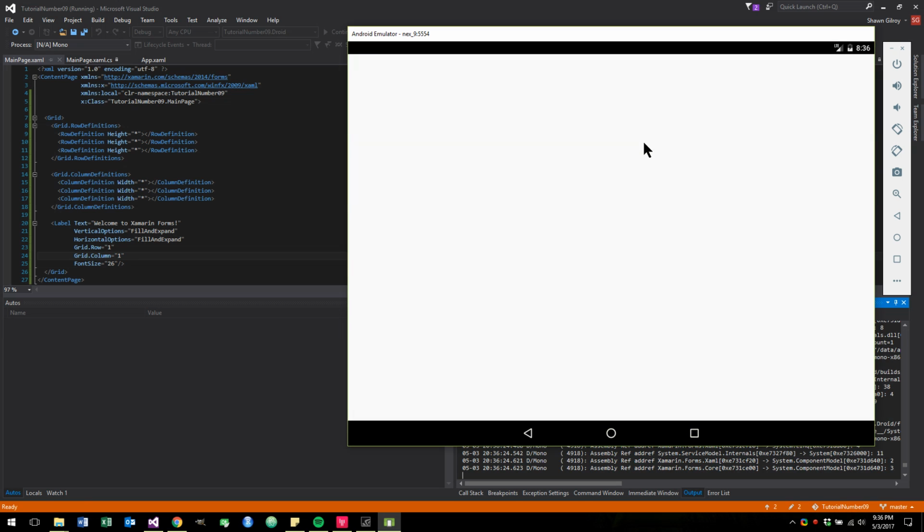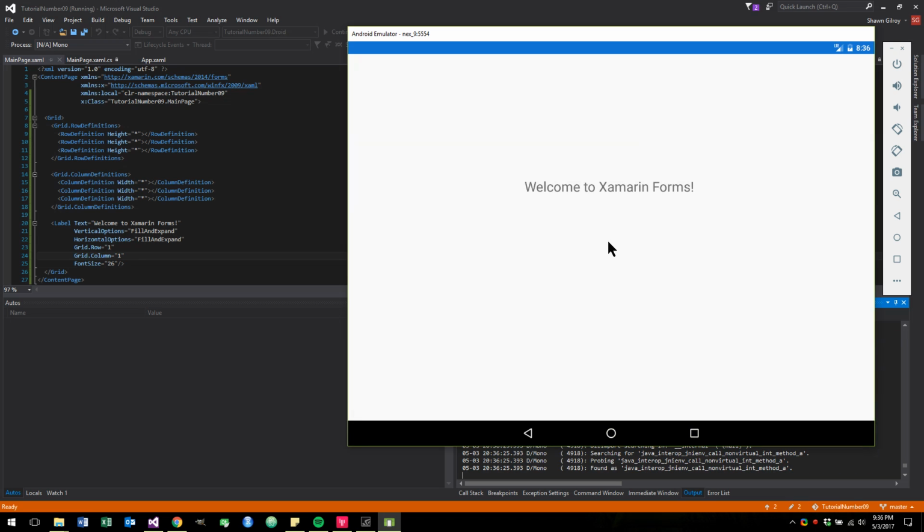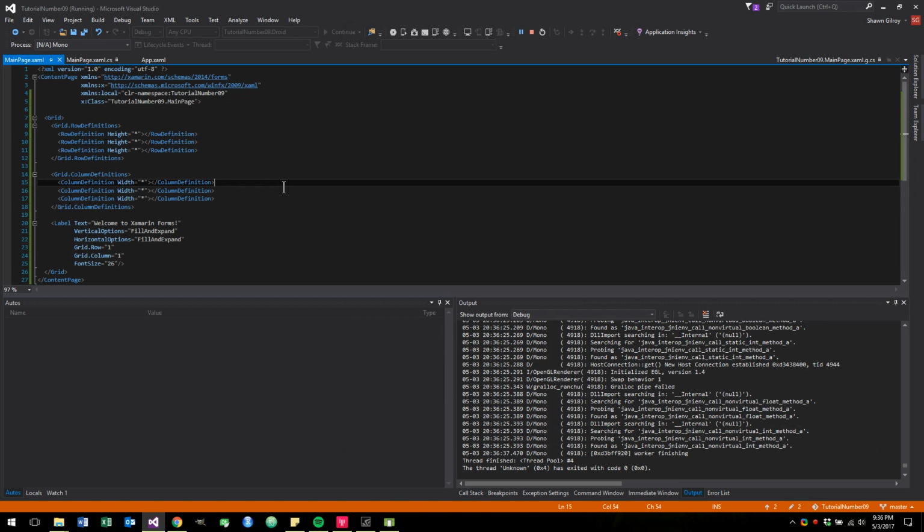All right. So now it looks like the label is at the top of there. Well, that's okay. We can sand that down some later.